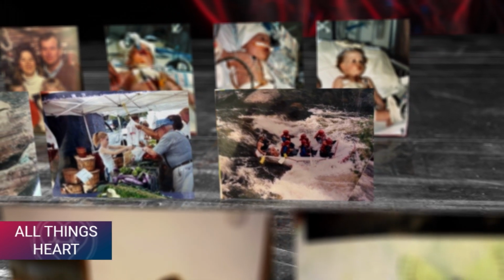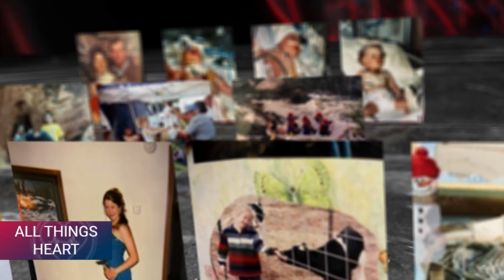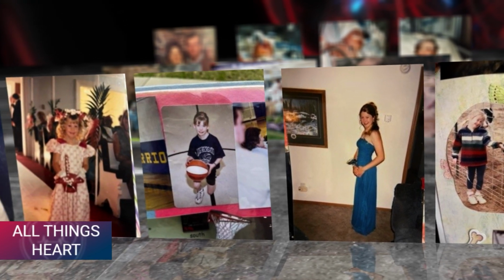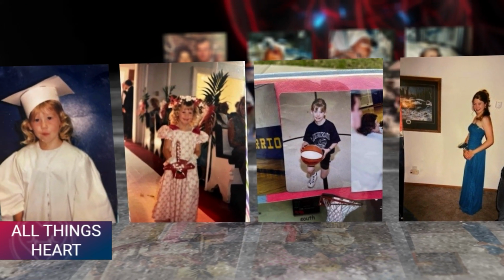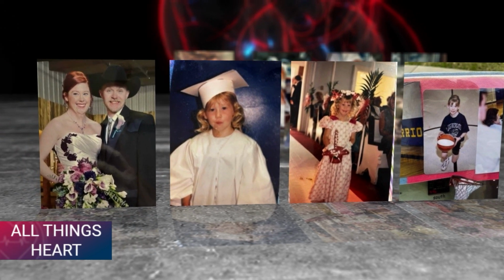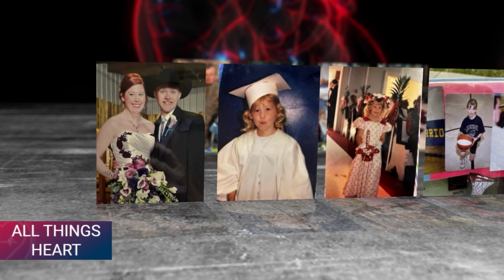I have a web, which is an extra membrane of skin around my neck and chin, and so I've had surgery to try to create a chin and get rid of that. Through it all, Elena says her mom and dad were determined to make sure Elena knew she could do anything she wanted in life, and she did. School, career, marriage. Yet all along the way, doctor after doctor told her that she could never have kids.